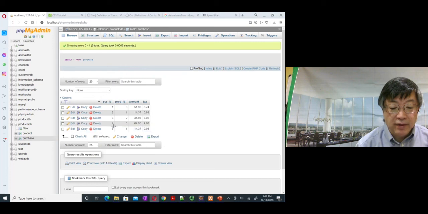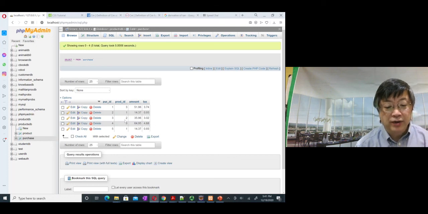So that's the table. See, purchase. I did 3 before. In the previous testing, I added 2 more. So total 5.